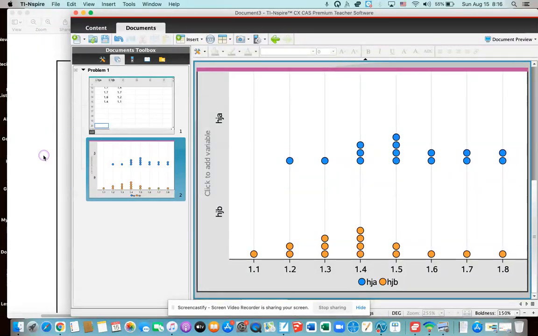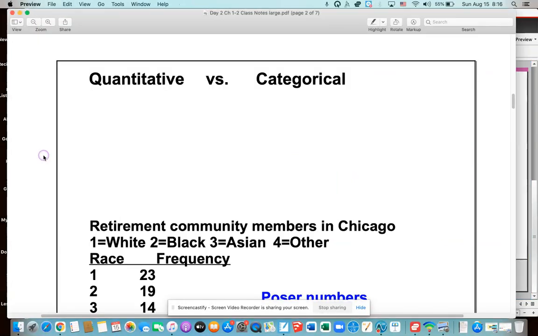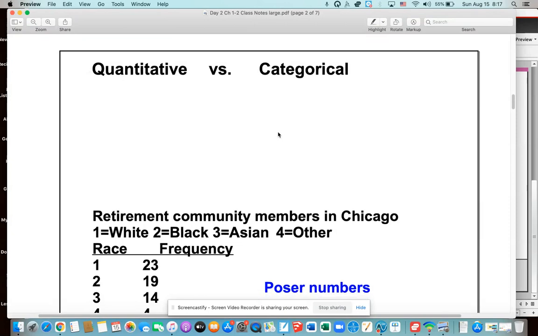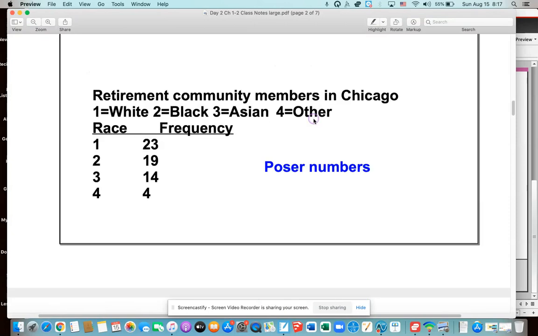Okay, so what I showed you are 3 different ways to display quantitative data. Things like speed and height and weight, and things that are numerical. How do we display categorical? Well, a lot of times categorical is like, what's your eye color, or are you male or female, something that is not numerical. How many chairs and desks and pencils, things like counts of things, right? So quantitative and categorical. I'm going to come back to this in a second.